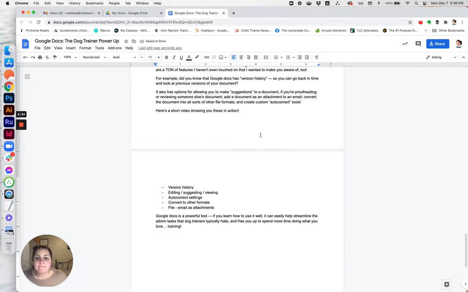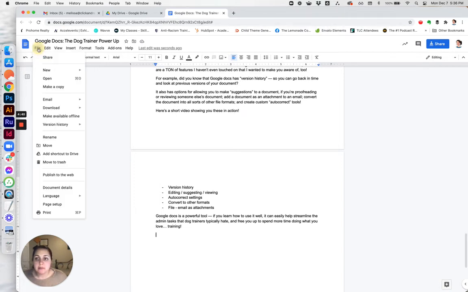I also want to show you that you can convert anything you write in Google Docs to almost any other file format. If you come up here to File and go to Download, it will let you download it as a Microsoft Word document, as a rich text format, as a PDF, as plain text. You've got a lot of options here. This is really helpful, especially if you are trying to send something to somebody who does not have Google Docs. For example, if I was going to create an ebook here, I might choose to download it as a PDF document instead, and then I could send that PDF to somebody when they sign up for my email list, right? So that's one option.